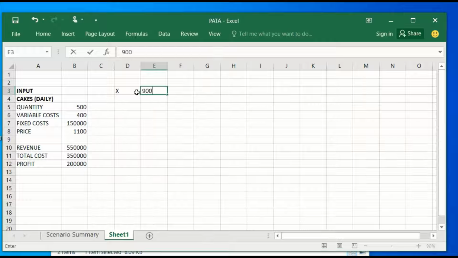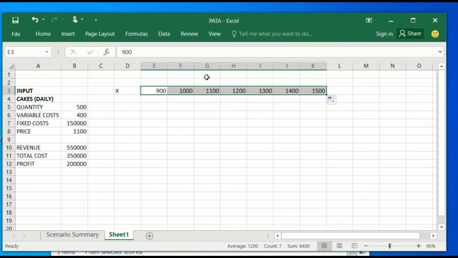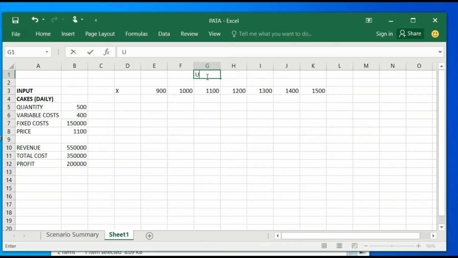Notice that the values are sequential. They follow a sequence. So I'm going to type the first two values, and I'm going to use the fill handle to drag this across and stop at 1,500. And I'll put a heading here to show what these values are for. These values are for the unit price.